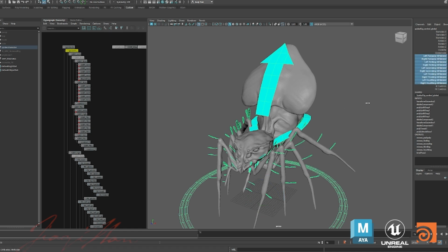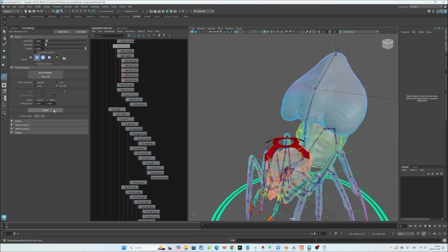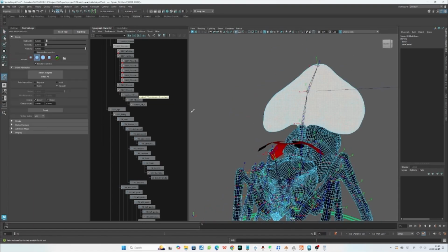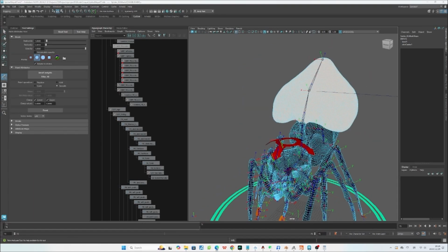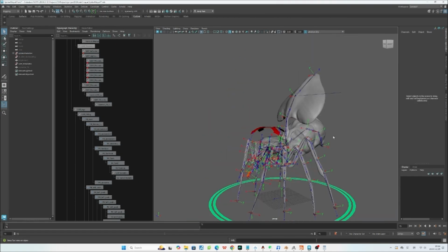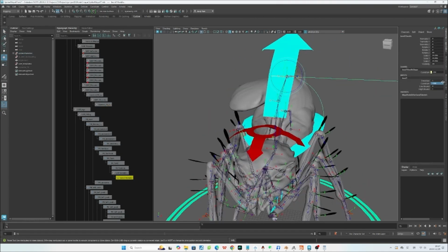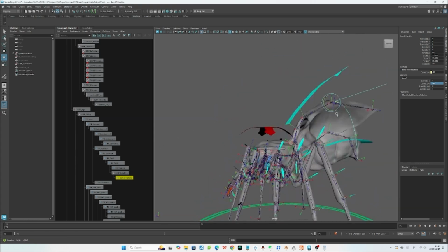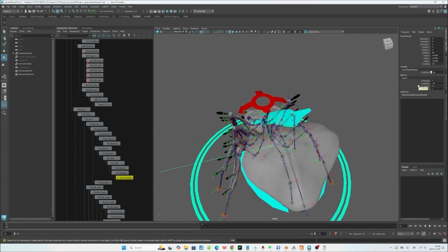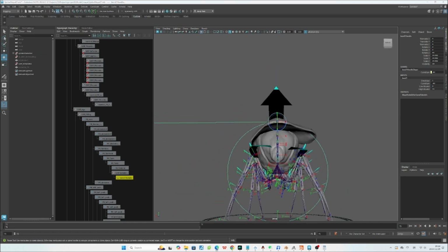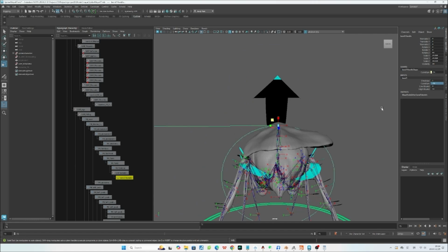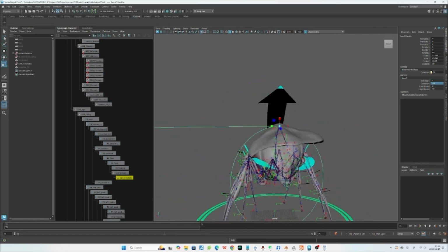The spider's back structure, which resembles protective fins shielding its abdomen, used a bend deformer to enable varying degrees of bending at each joint. To achieve a curling effect for the fan-like structure on its back, I adjusted the bend deformer radius to control the curvature. This allowed the fan to open and close naturally.